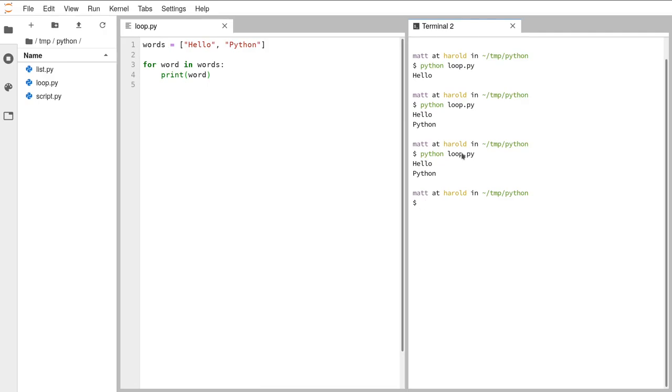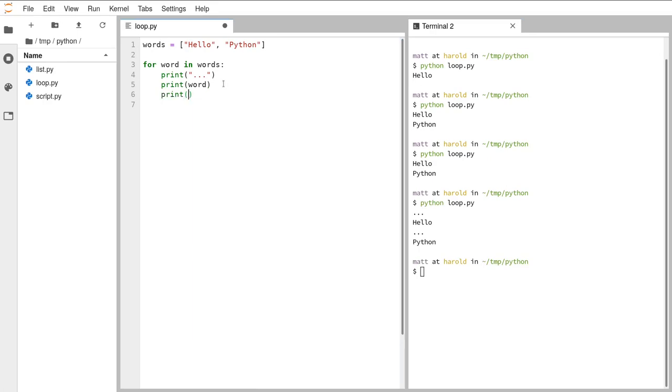The final thing I want to point out about loops is that the colon at the end of the line in Python always designates that the next section of code should be indented. And that is why we have these spaces at the beginning of the line here. Python uses the fact that this is indented to know that these are the lines we want to repeat. If we write print dot dot dot, in quotes, there we go. It is going to print this line and then this line, then repeat itself and do those two lines again. So if we run this, we get dot dot dot hello, dot dot dot Python.